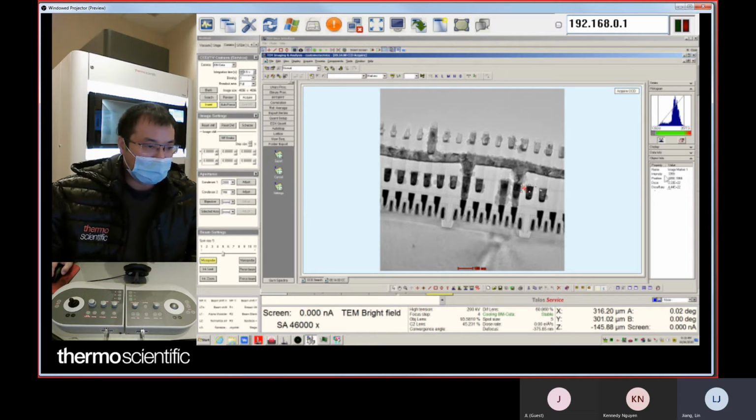So basically I want to pay attention to intensity. Right now it's 3,359. This is 3,000 almost. So as I mentioned, for one frame the max count is 8,000.